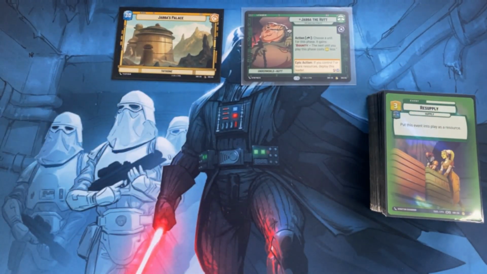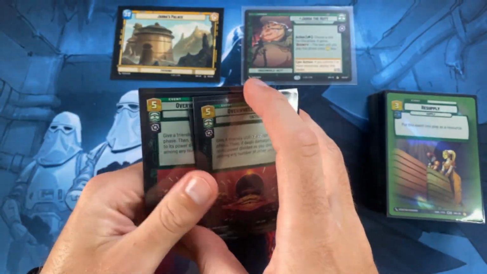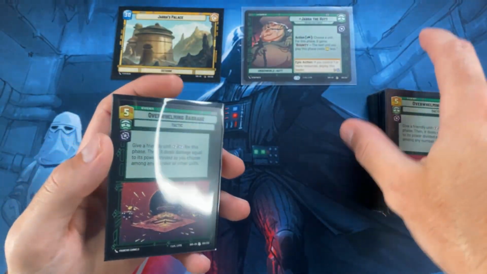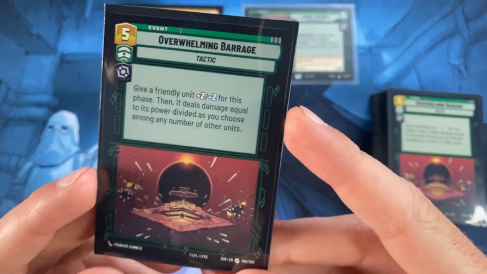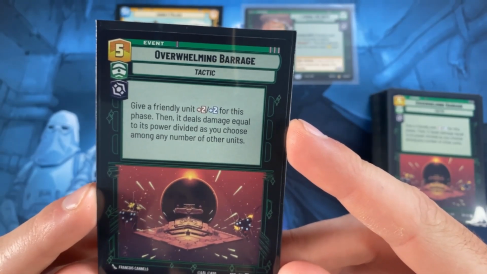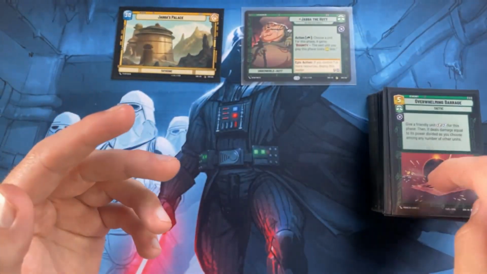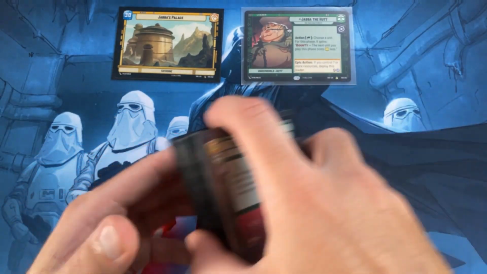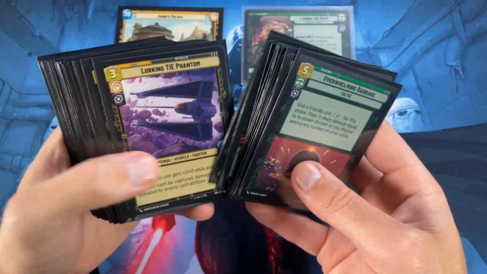And our last event and upgrade to complete the deck is free Overwhelm Barrage. Like, it's no surprise. If you watch any of my videos that has green and villainy, you know it's a crutch. You have to put it in here. Give a friendly unit +2/+2 for the phase. Then it deals damage equal to its power divided as you choose among enemy units. It just clears the board, like, no problem whatsoever. And because you've got so many big units, you've got so many options to put it on.